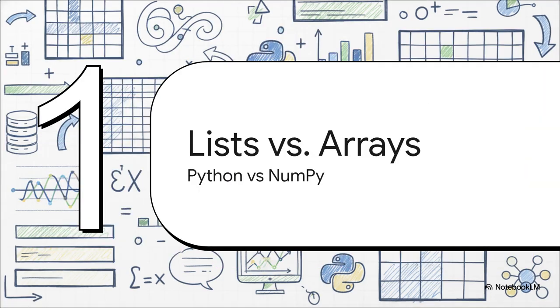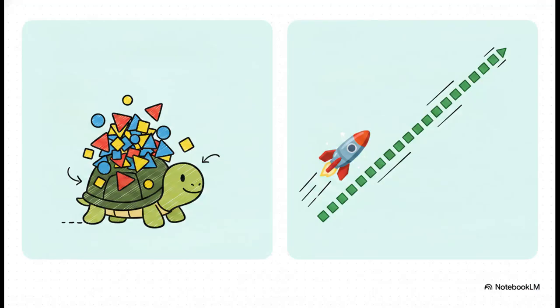Okay, let's dive into section 1, lists versus NumPy arrays. If you code in Python, you already know standard lists are incredibly flexible. They're honestly a lot like a junk drawer in your kitchen. They can hold integers, strings, and floats all at the exact same time, just scattered across your computer's memory. But because of that flexibility, they really aren't built for heavy scientific computing. NumPy arrays, on the other hand, strictly enforce a single data type. This uniformity is absolutely crucial because it unlocks incredibly fast element-wise math operations across entire datasets at once.